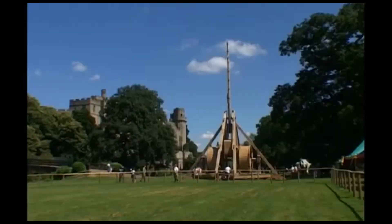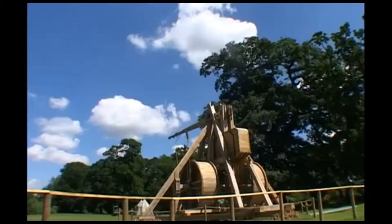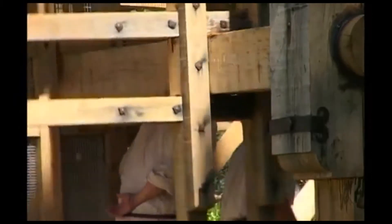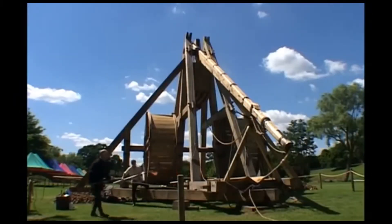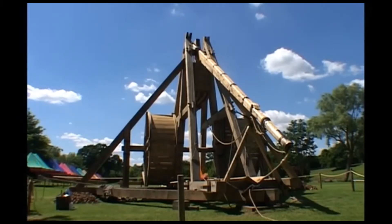If a member of the castle community was ever captured, their bodies could be mutilated, the body parts loaded into the trebuchet and fired back into the castle — a stark warning of the fate awaiting anybody who refused to surrender to the besiegers. Seeing a replica of the weapon loaded and fired really does give you a sense of its enormous scale and potential when used against a medieval castle. One has to remember that the men who operated these fearsome machines would have been under constant bombardment from the arrows and missiles of the enemy.